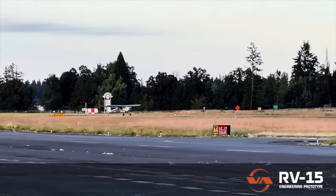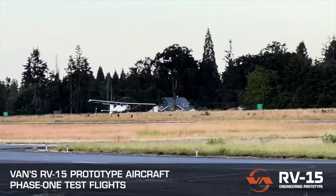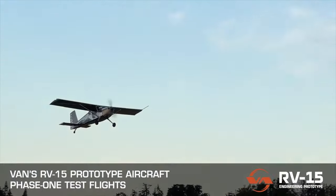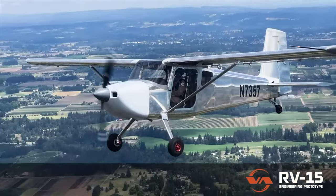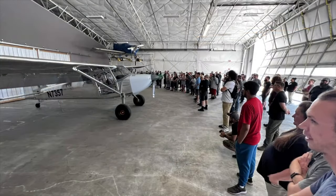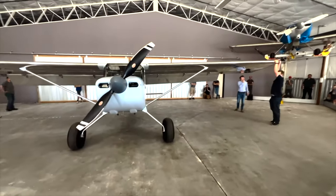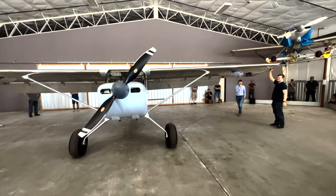Next story is a bit more joyful. This is the company Van that creates the RV series — you've probably seen the RV-10 and a bunch of different aircraft. These are kit airplanes that you can buy, build, and then fly. They created quite a buzz this week by releasing their first high-wing tailwheel prototype called the RV-15. This was a YouTube video they posted — as I checked last time it had about 55,000 views, which is pretty good for a fairly small airplane company in just a few days. The aircraft will be fully unveiled at AirVenture in Oshkosh on July 26th. The subsequent video shows the aircraft in the hangar during an employee party, supporting much larger wheels, showing it can probably land on a wild runway in the middle of nowhere.